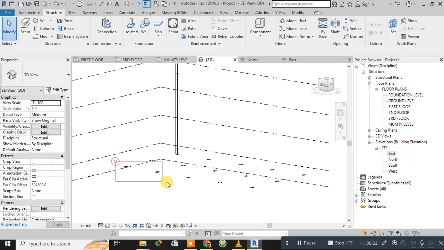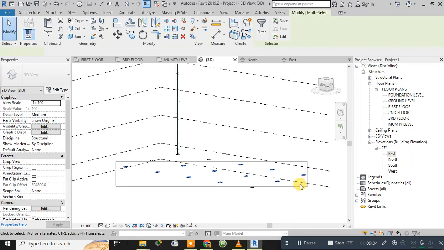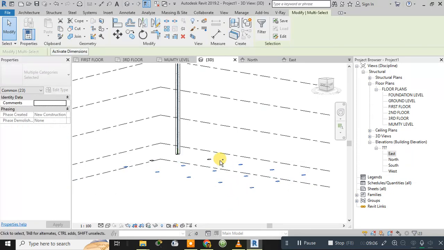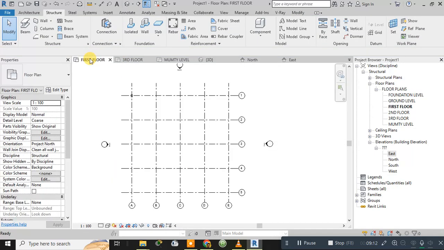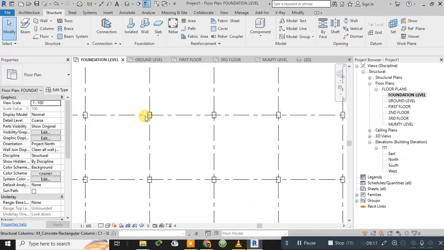Now let me select all the columns. Or simply you can go to the ground floor level, foundation level, and select one column.